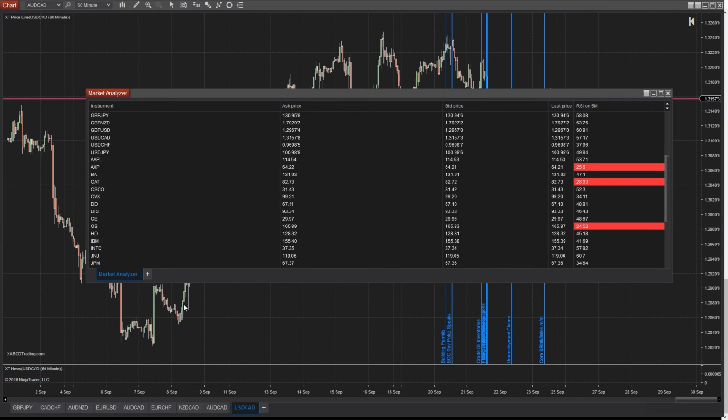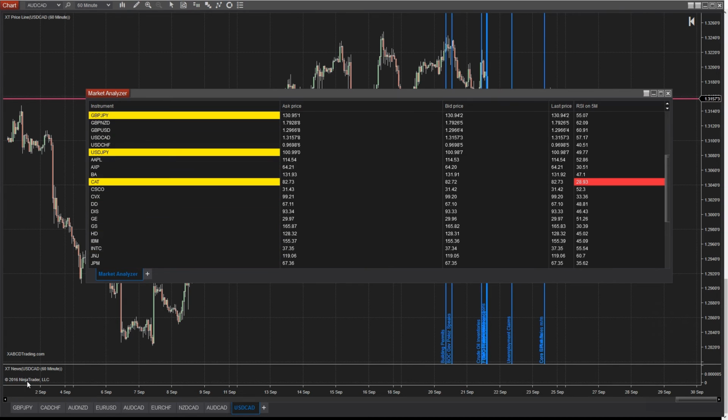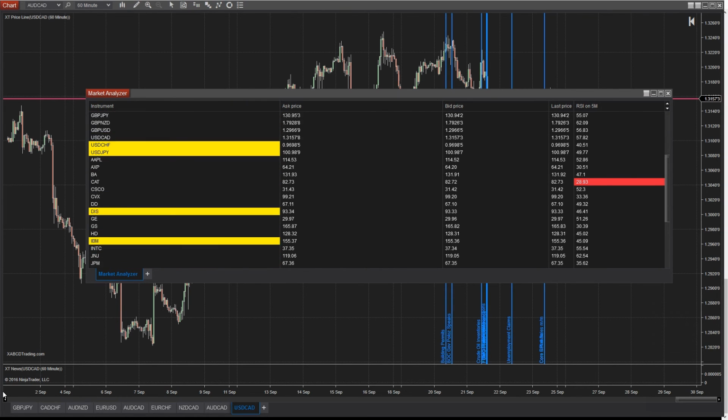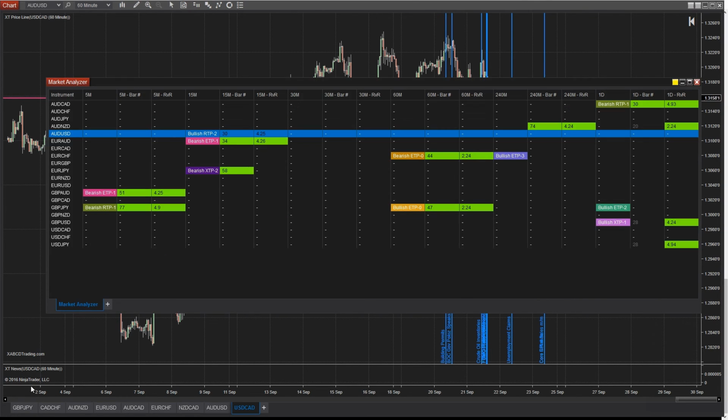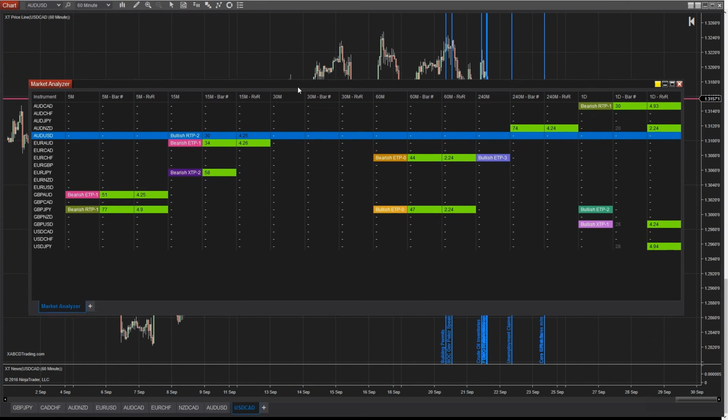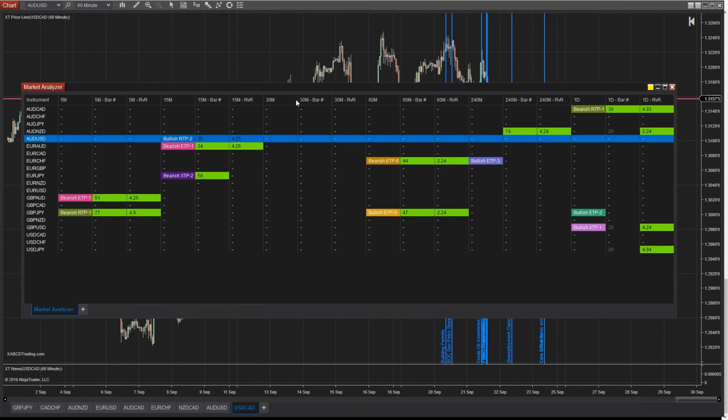Okay, let's go back and look at the market analyzer that we built, and we'll explain what we've done just so you can see something a little bit more advanced. Okay, so this market analyzer is removing all the data that doesn't meet a condition by putting a dash. That's why it looks so clean. This is currently scanning for XABCD patterns on a 5, 15, 30, 60, and 4-hour and daily charts. And the patterns are actually color-coded with additional data about the risk versus reward and how big they are.